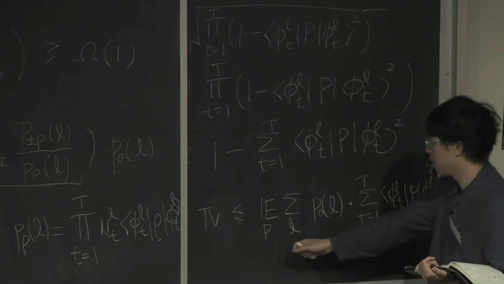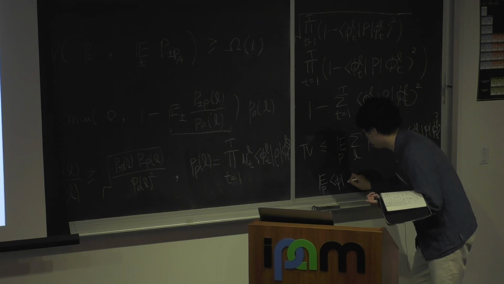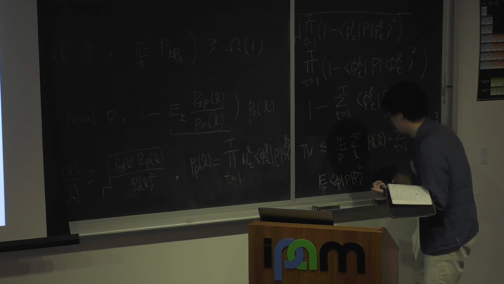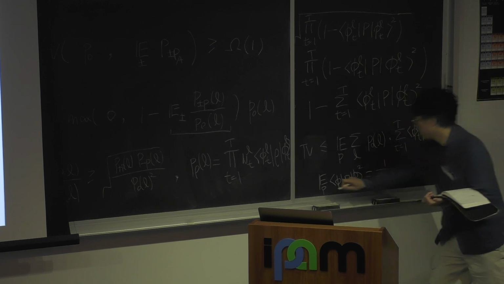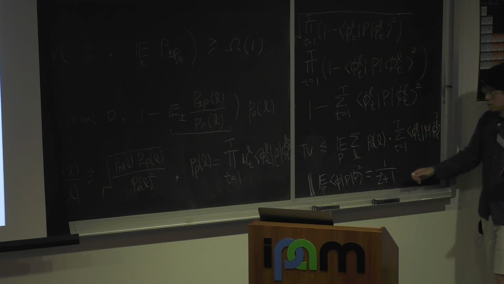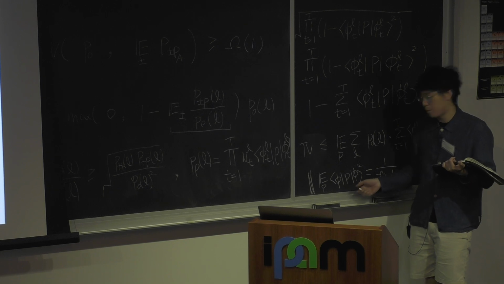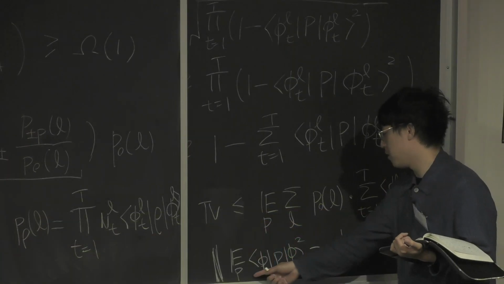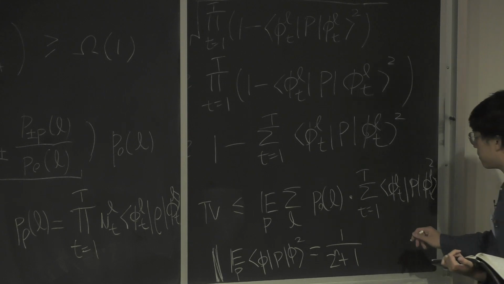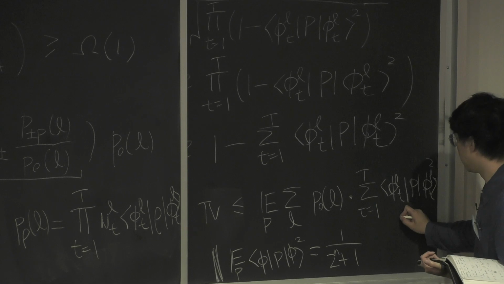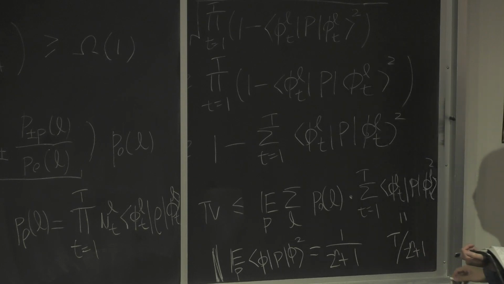And it's almost done. Basically, we just need to realize that when we take an expectation value of a Pauli operator with respect to any state phi, squared, this is always equal to 1 over 2 to the n plus 1. And this can be seen just by using the fact that Pauli operators form an orthogonal basis for Hermitian operators, and also phi has norm 1. So now if we plug everything back in, this is just equal to T over 2 to the n plus 1. And that's the entire proof.